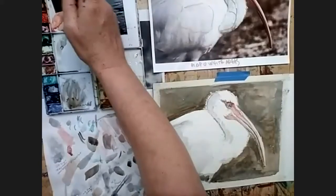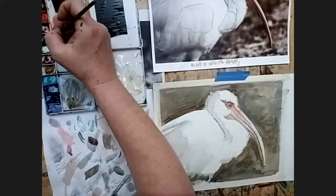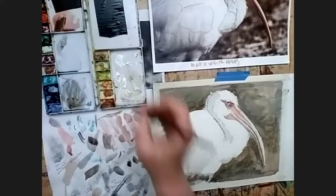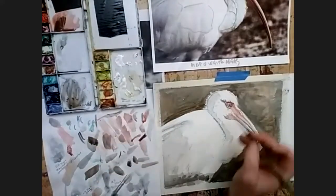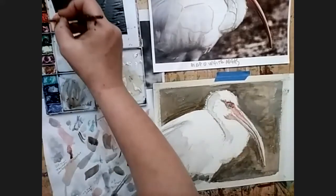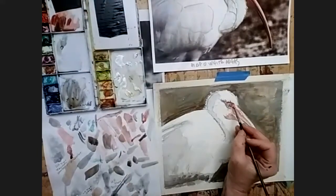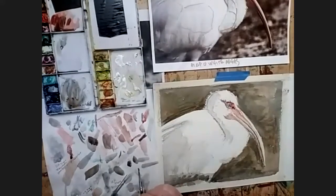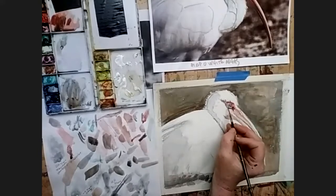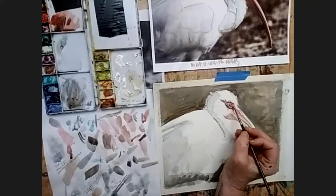And now I'm gonna go back to mixing red and a little bit of green. Might even try alizarin crimson and green. Let's see what happens when I do that. Oh yeah, now we've got this nice deep color. So down here, as we're getting darker, we're staying with red, but we're adding a little bit of green to get the kind of darks and really push forward the bright reds.